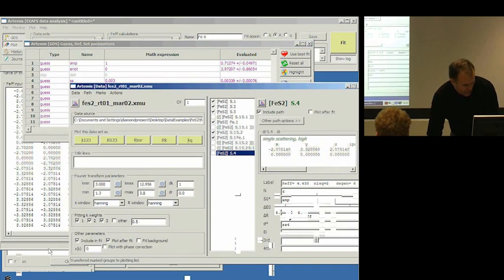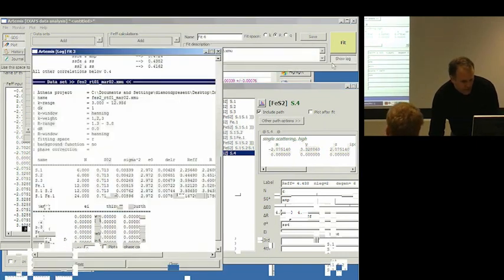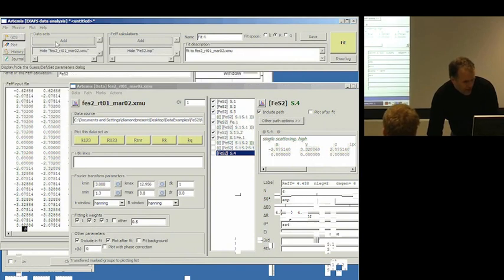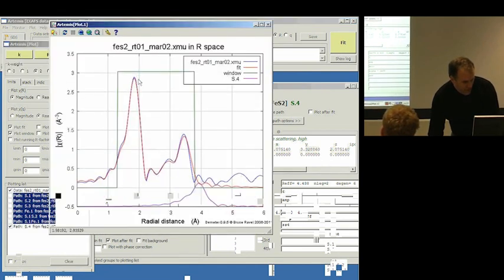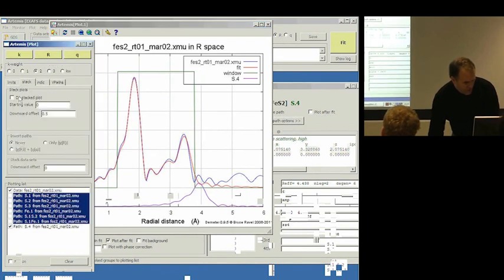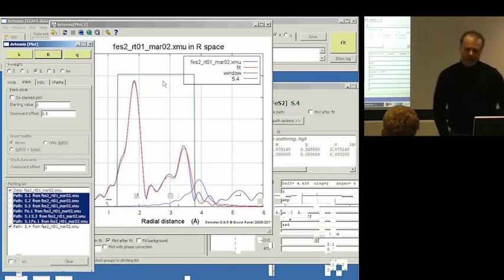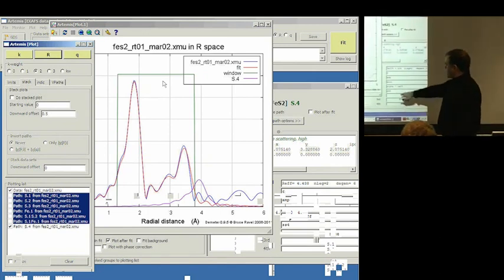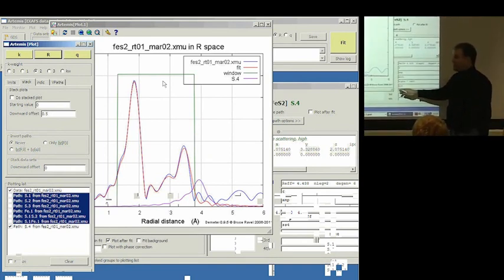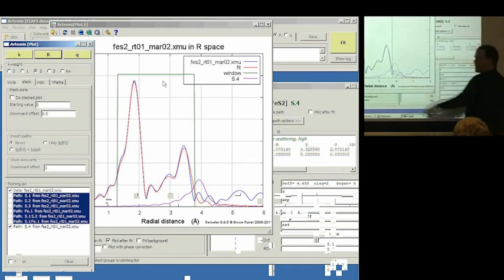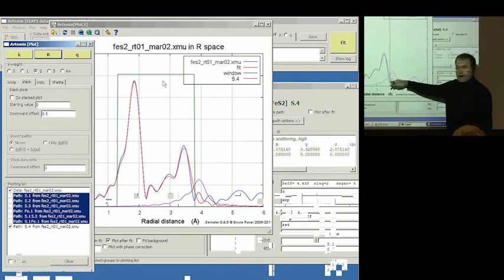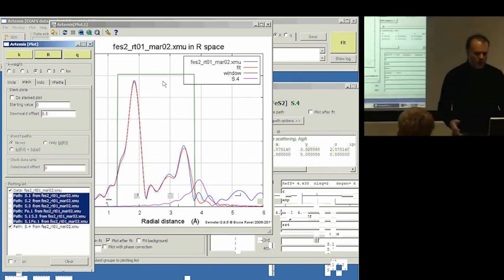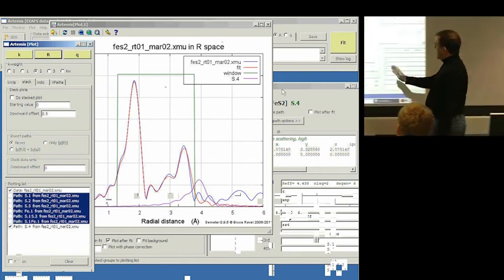plot it. Let me clean some things off the screen. So we'll put the log away. We'll put that away. We'll put that away. And here's. Let me undo the stacking thing. Remake the plot. So here is, without having done the fit, so we don't actually have a value for SS4 yet because we haven't run the fit yet. But here is where the fourth shell atom contributes relative to the data. Its peak is somewhere out beyond the range that we have right now, and it's somehow contributing to these small things down here. So I want to expand the fitting range out to about 4.2 and try the fit again.